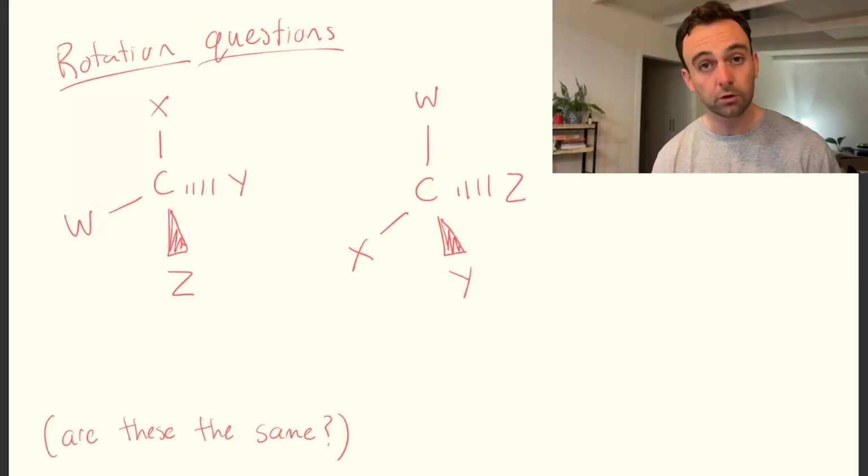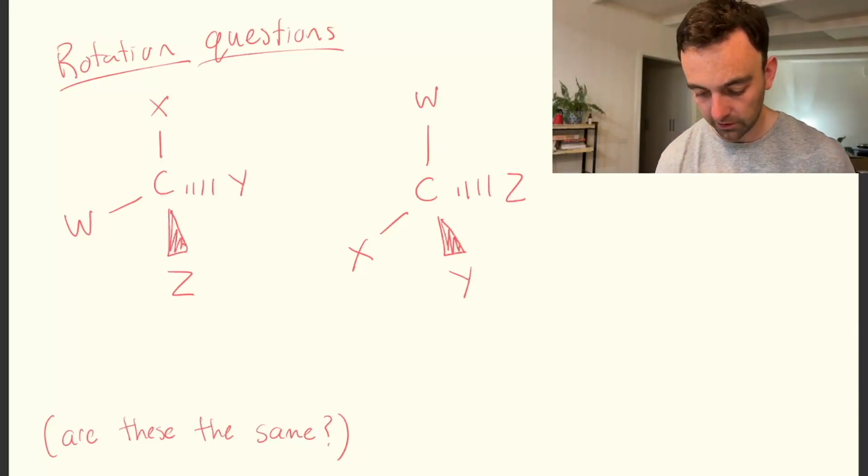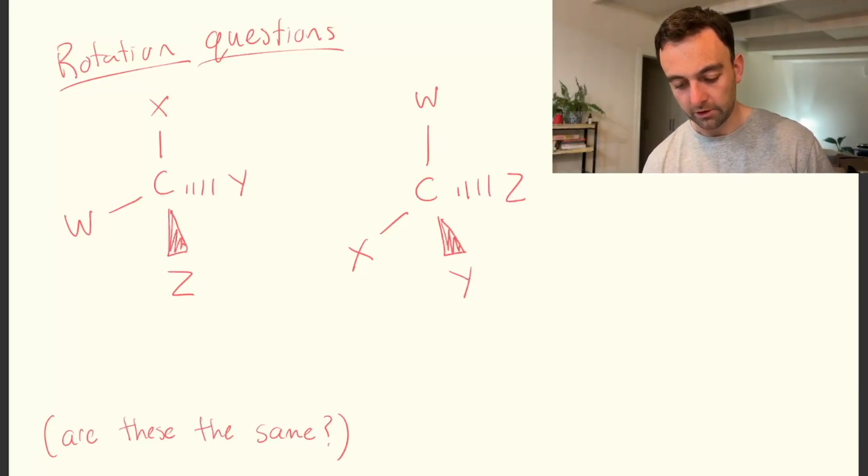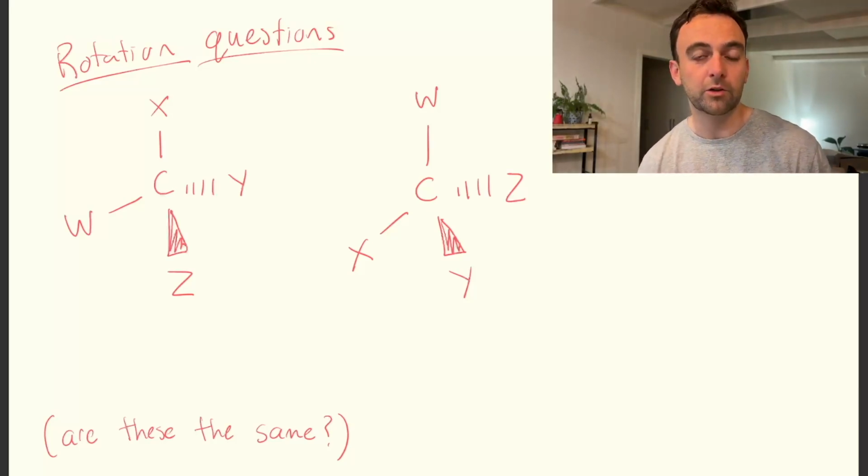So you need to have a carbon atom with 4 different groups attached to it. If you look at each of these molecules, they each have 4 different groups attached. And there'll be something like, are these stereoisomers? Are these enantiomers? That's another term that you might see. Or are these the same molecules? So just have an idea of all these different words that they could use, but they all mean exactly the same thing.